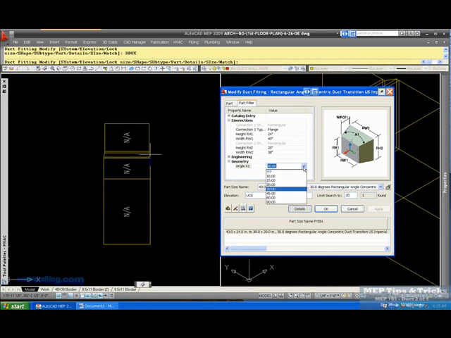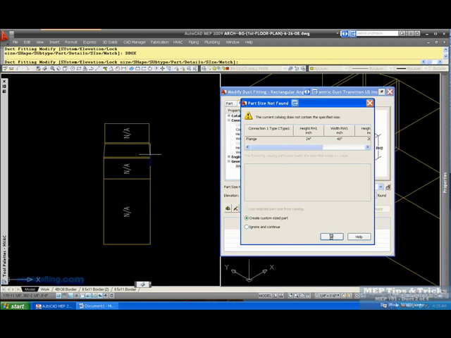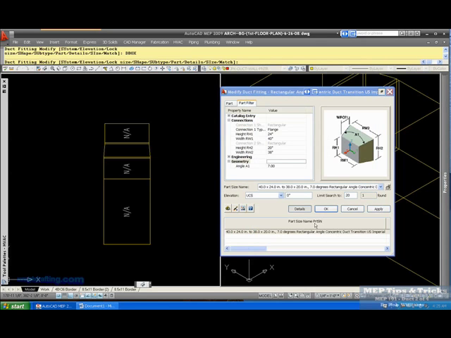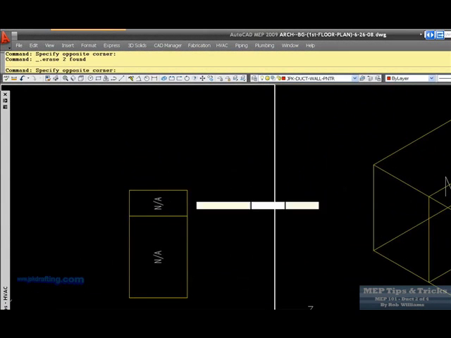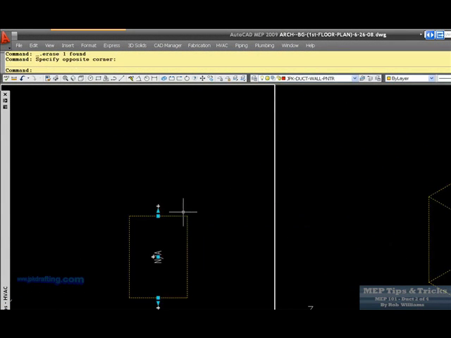There's 30. You come down here to 10. You can come in and measure it, and then if you needed it, you could actually tweak it and go to 7. And it's going to force you in there. Click apply, and it's going to make it a little bit longer. That's the way I do that. So you'll have to play with them.